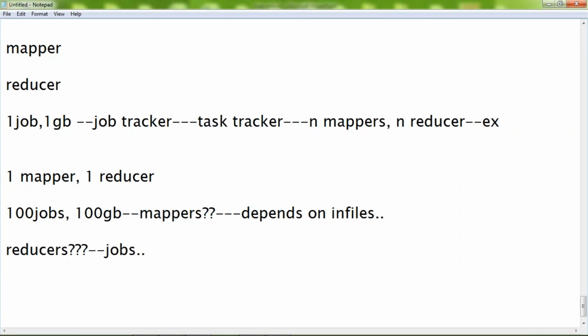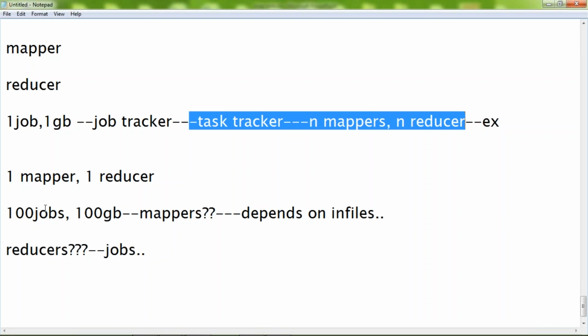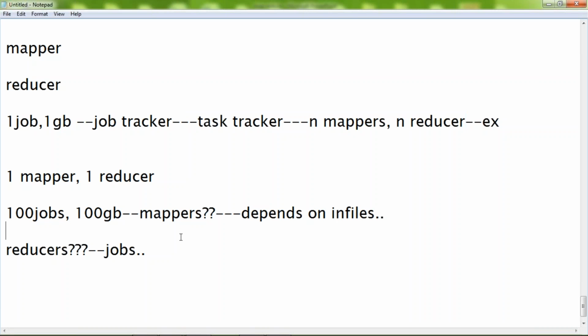So in a task tracker, we have n number of mappers and reducers available. Depending upon your job and your input file, it will take them. For example, maybe it will take 200 mappers, or for 100 jobs, 100 reducers. One job will go to one reducer. And based on the number of files and their sizes, it will take care of the mapper part. Okay.